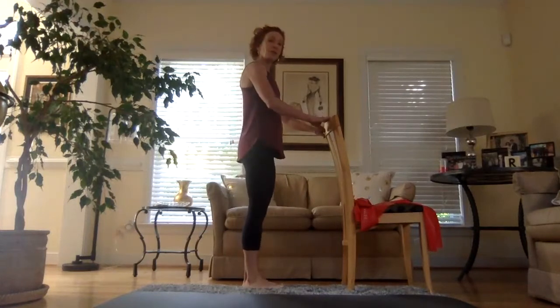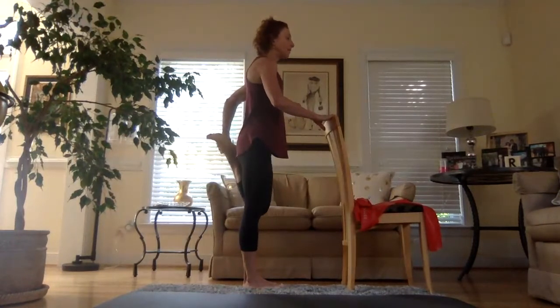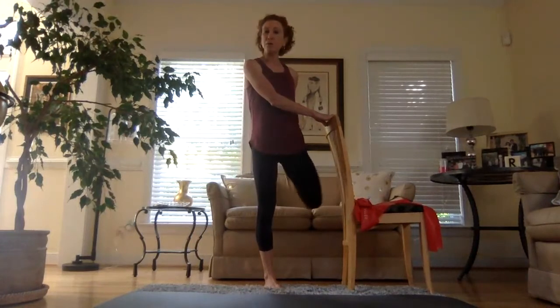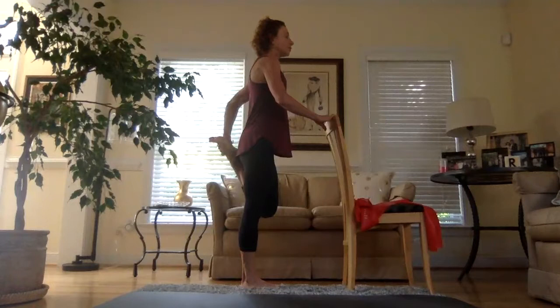So let's try the other leg. Once again, we're nice and stacked. We're standing on the opposite leg, bringing heel to bottom. We've got knee aligned with knee, so make sure that your knee is not out, that it's stacked. It's right next to your stabilizing leg. Knee to knee, take a breath from your nose. On your exhale through your mouth, I just want you to count to 4, 3, 2, 1.